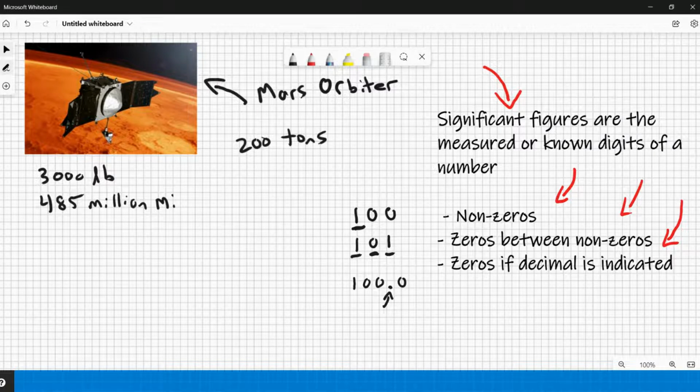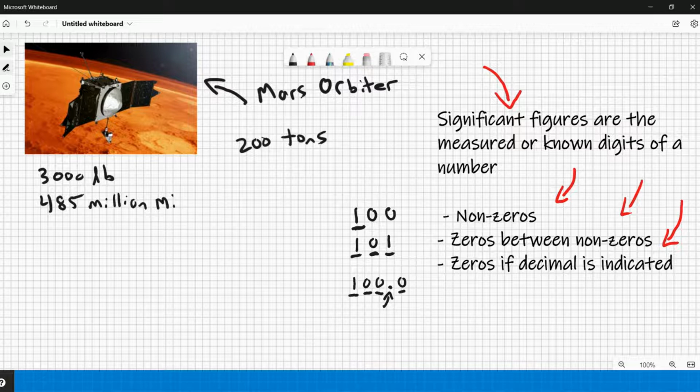By doing that extra writing, I'm communicating that those zeros to the right of the 1 are actually measured to be 0. They're not just placeholders telling me the magnitude of the number. Those numbers are known to be 0. This number isn't 100.1 or 99.9. This number is 100.0. The zeros to the right of the 1 are known values, and this means that they're significant figures. So in this example, we have 1, 2, 3, 4 significant figures.